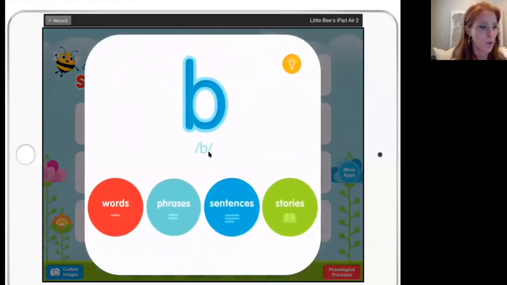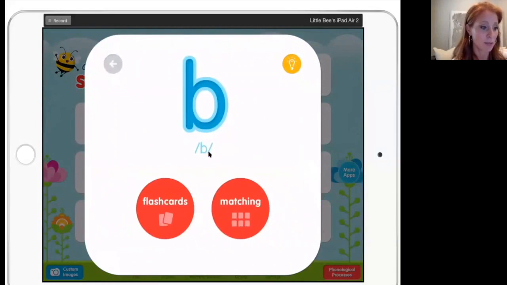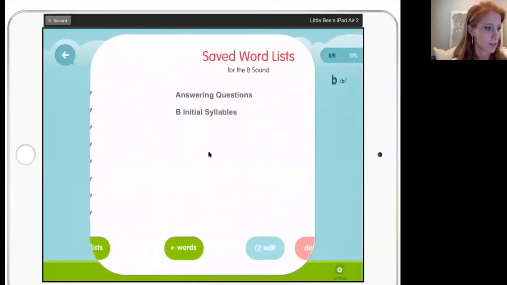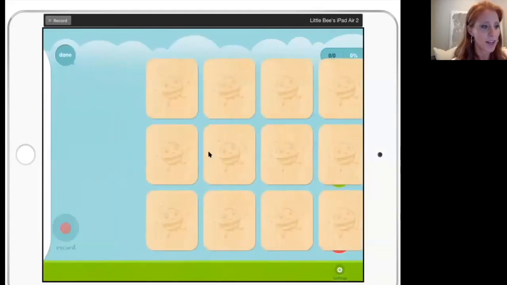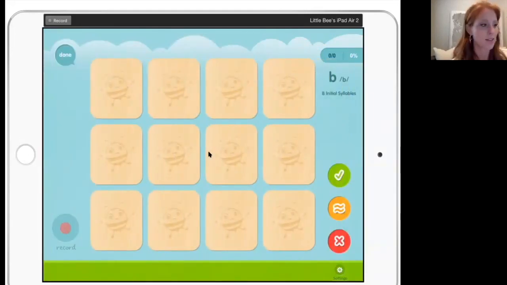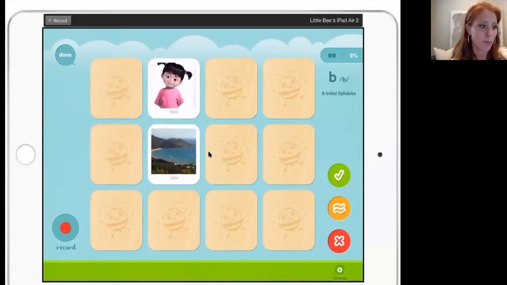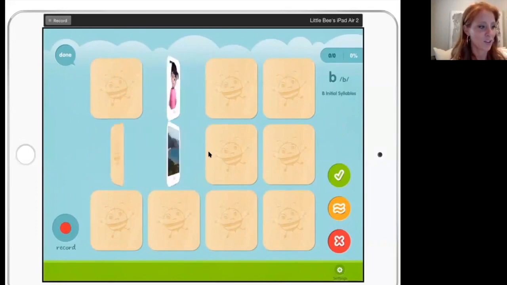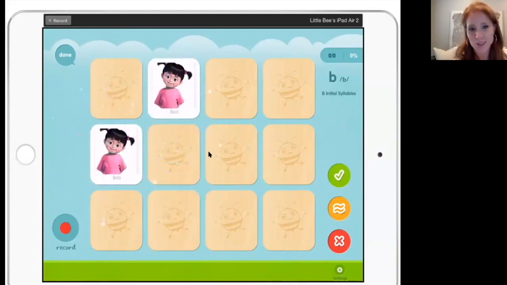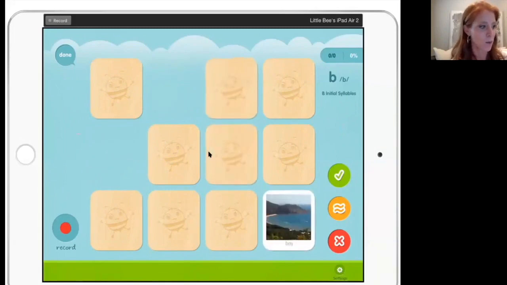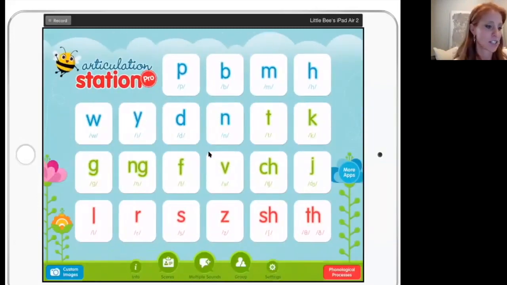Another fun way to do it, I like to actually do them in the matching game. So I think here you can see my syllable list. My B initial syllables, we'll work on it, because then you get to work on them repeated. So if we go bye, bye boo, that's a really good 2-syllable phrase that you can work on. You can do boo bay, or you've got boo boo. So that's really fun. The kids can work on that. That's just another fun way to work on syllables in Articulation Station.